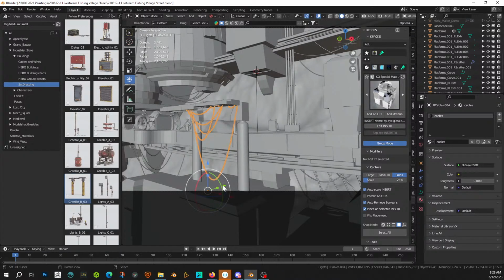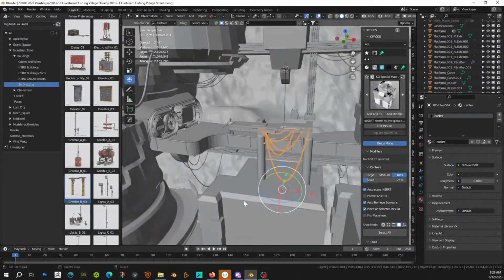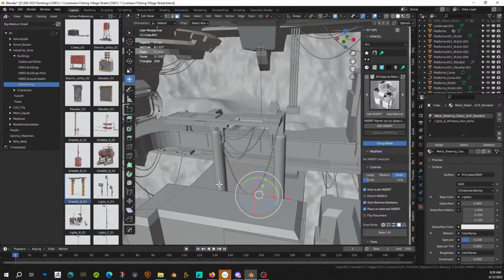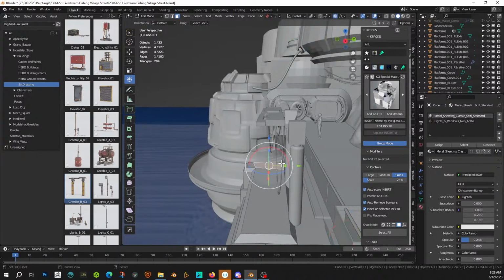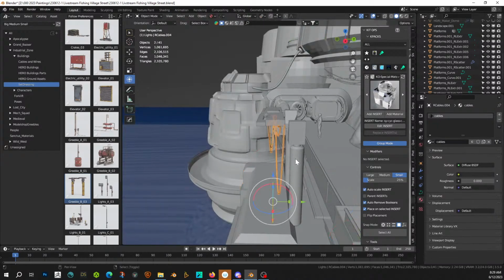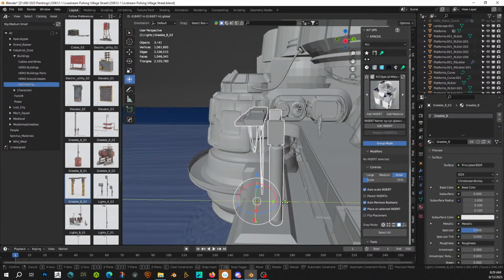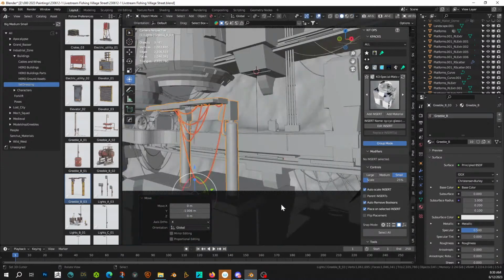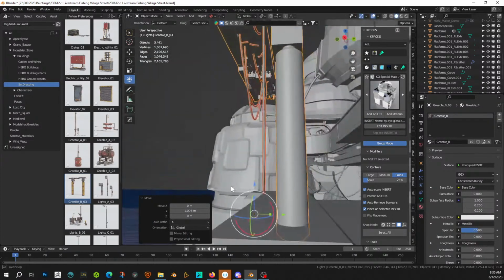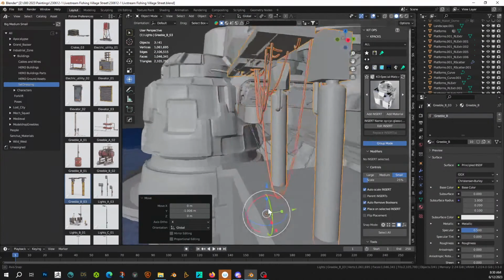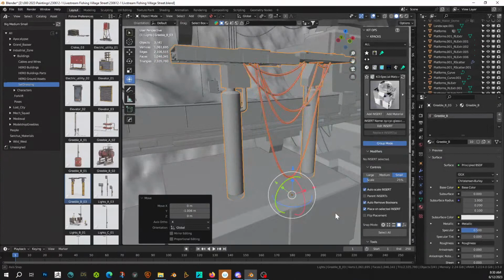Now, I like that a lot. I think that's cool. Let's come back over here to here, and this tab, this and this. Bring it out a little bit. Yeah, I think so. So now it's on that building. That works for me.